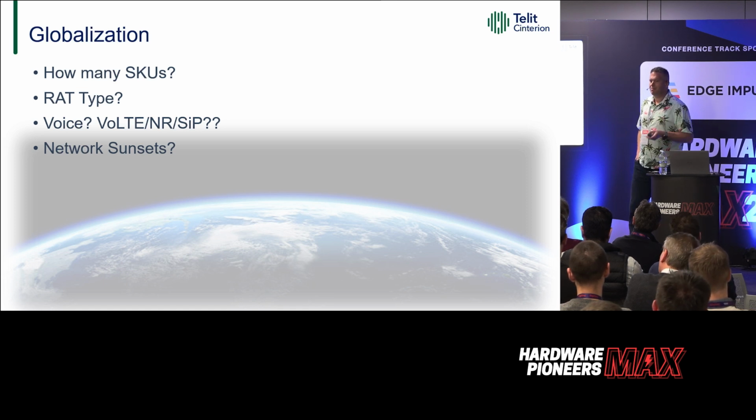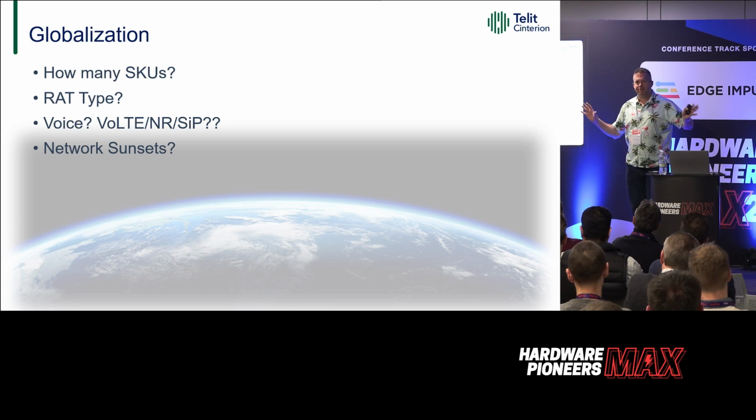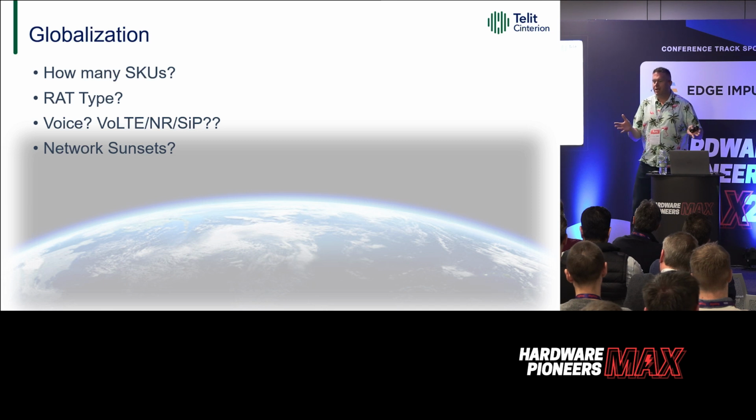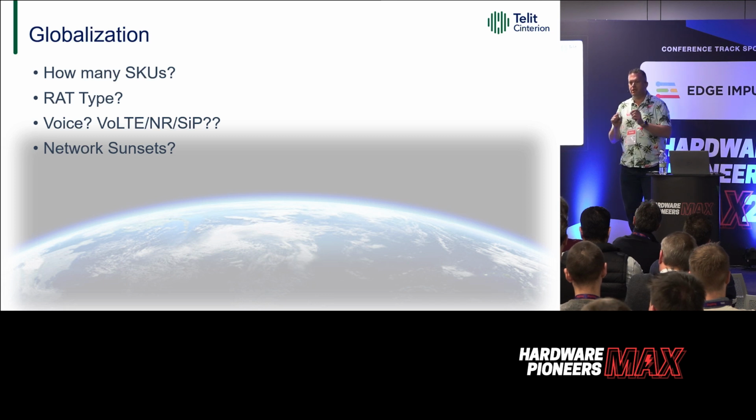And it has a massive implication on globalization because different territories of the world are sunsetting their infrastructure at different rates. You've got the USA where people like AT&T are already talking about no longer certifying 4G devices, module makers' devices, not your devices. Okay, so at some point in the very near future, AT&T are going to say no more. We're not going to certify any more Cat-1 devices for use on our infrastructure. It has to be 5G or Cat-M or above.